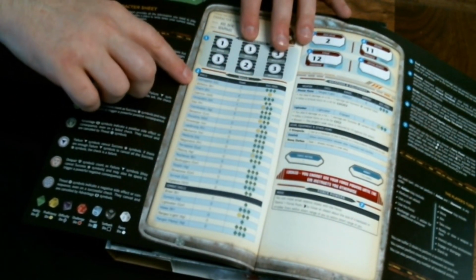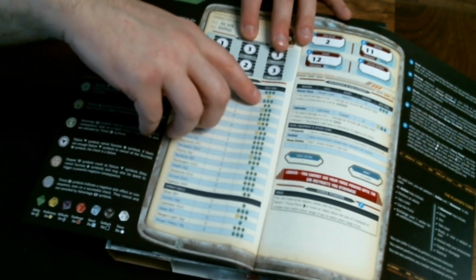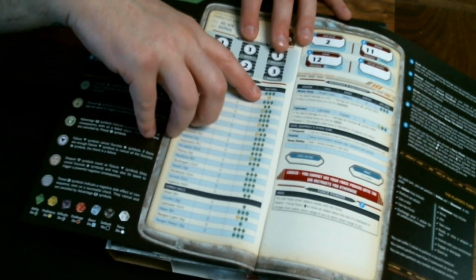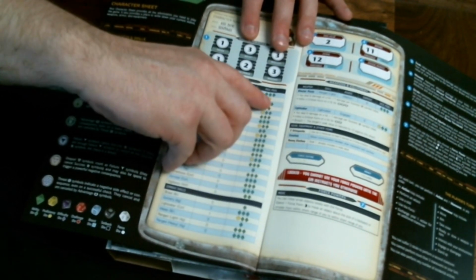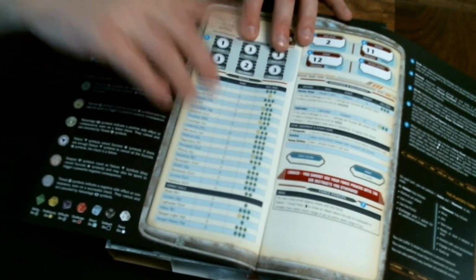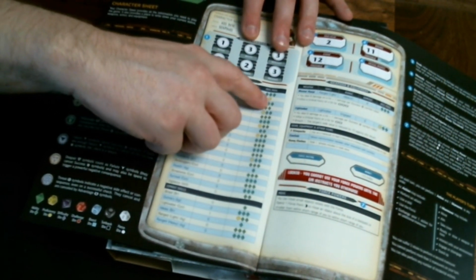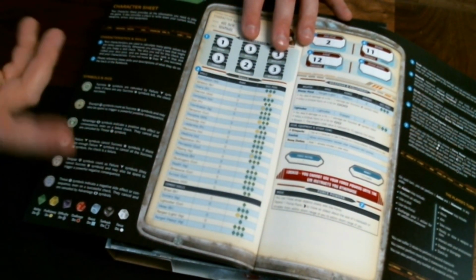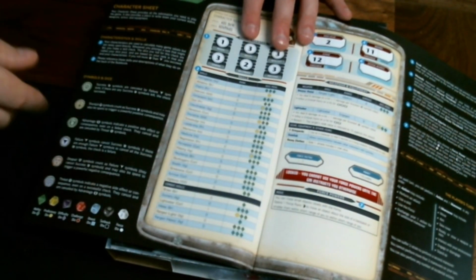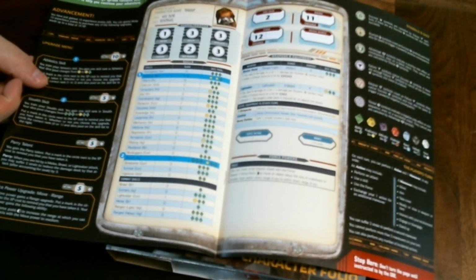Right here is your skills, and with your skill, you don't get a number. You get a dice pool. So you would roll for astrogation. This guy would roll 3 green dice. For athletics, he would roll 1 yellow die. Whenever you use a skill, you roll a number of dice, and then you interpret the symbols that are on there. It's pretty cool that it has all this stuff.